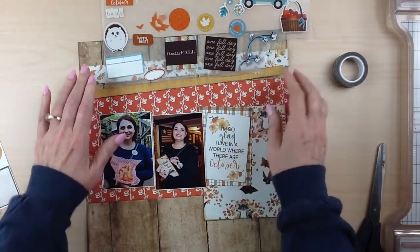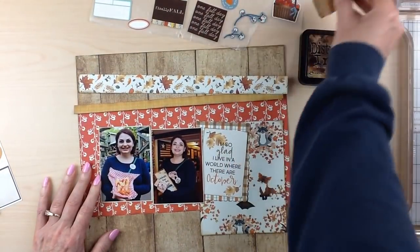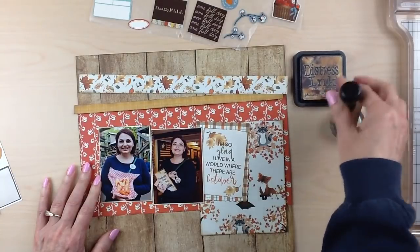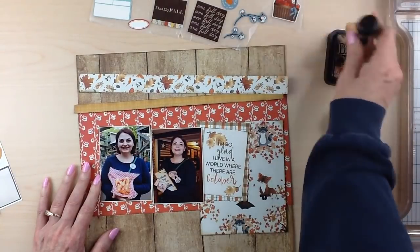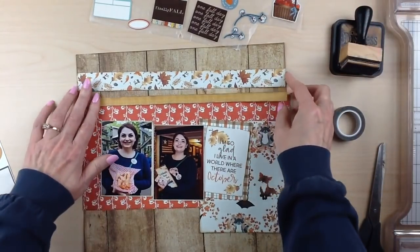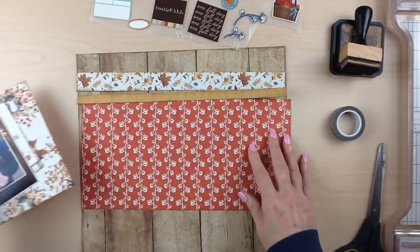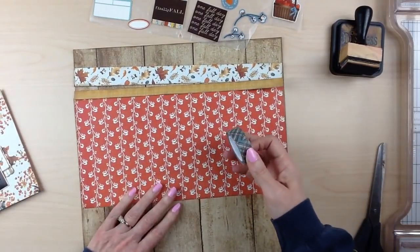I don't know. I went ahead, I've inked all the edges. I did that on the other layout. I used the walnut stain from Tim Holtz Distress Ink. I inked everything. I'm going to go ahead and adhere the background and then we'll work on where all of this is going to go. And I've pulled out the washi that I had.